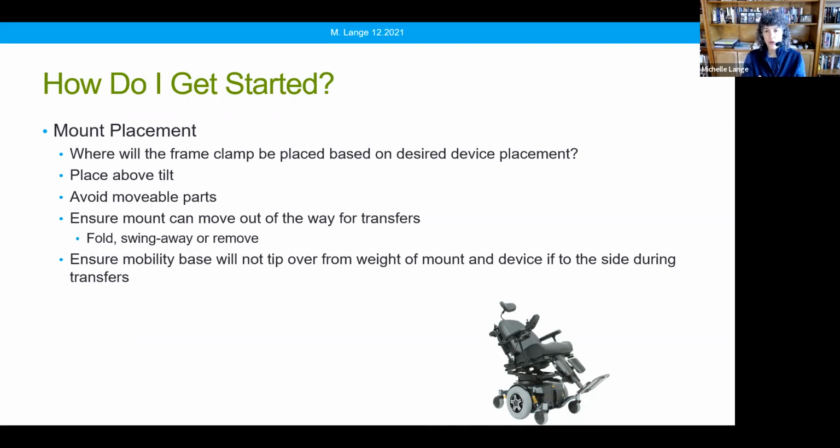But either the whole thing needs to be removed so the client can get in and out of the chair, or swing to the side, or fold close to the side of the chair, which helps the chair be less tippy. We have to ensure the mobility base will not tip over from the weight of the mount and the device if it swings out to the side. We'll look at some examples of that in a moment as well.